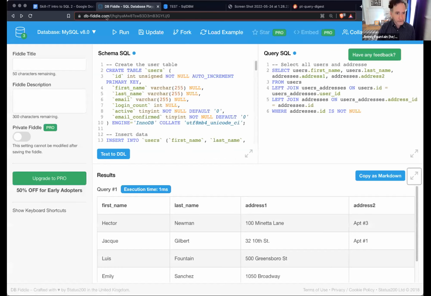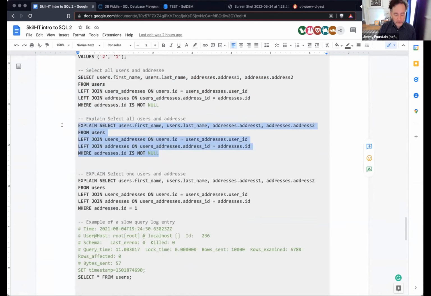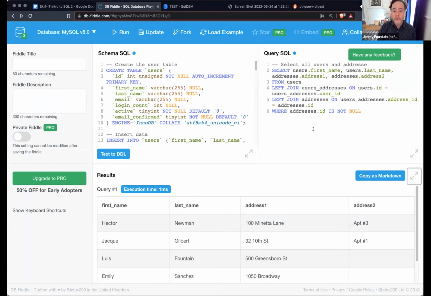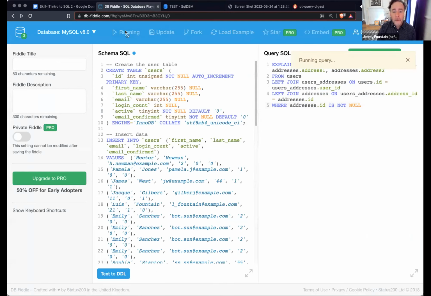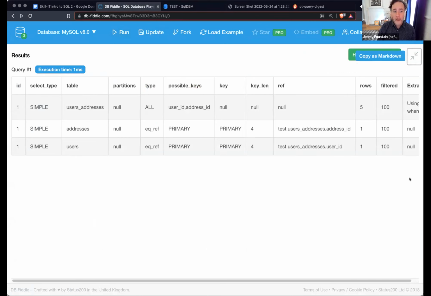Great. So now what I'm going to do is get into another query where we're going to go back to our explain. So now we'll take a look and see what's going on here. This is a lot more exciting to look at. It's more fun to look at because there's a lot more stuff going on. Like I was saying about debugging, we look at this and we say, okay, this is a good example. Because of the nature of the query, we basically are just getting everybody and everybody that has an address.